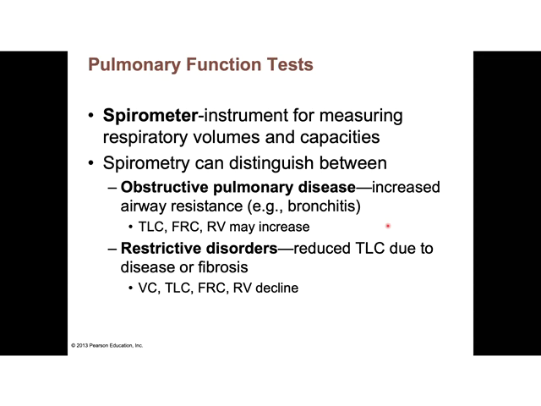There are different kinds of spirometers. There are digital spirometers and dry spirometers. The one I described is an old-fashioned wet spirometer. They're there to differentiate between obstructive and restrictive disorders. And you can see here that in a restrictive disorder, your vital capacity, your total lung capacity, and your residual volume are going to drop.